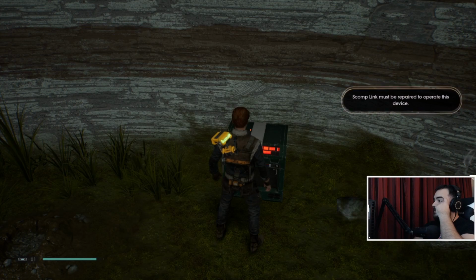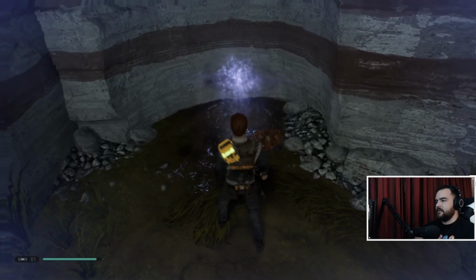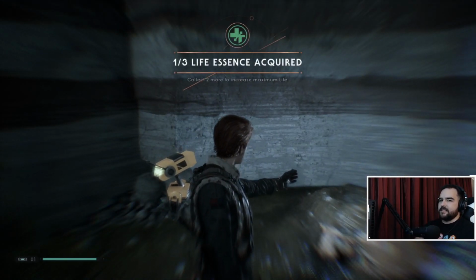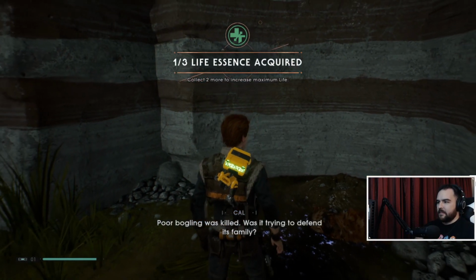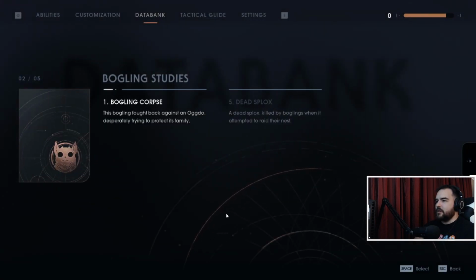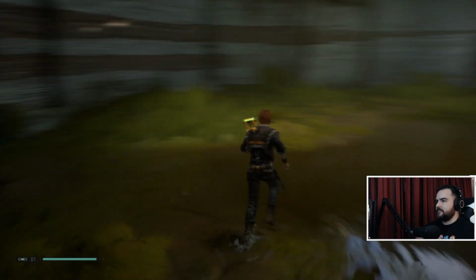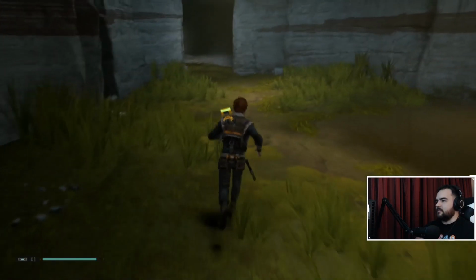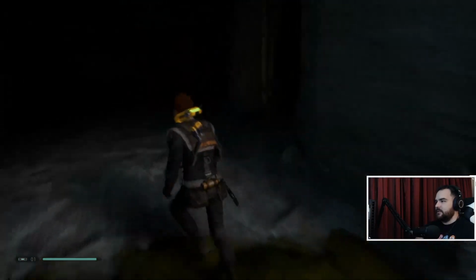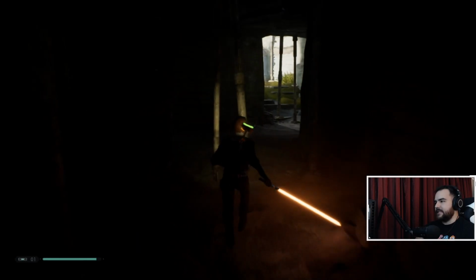Scomp link must be repaired to operate this device. That's okay. Please tell me that if I come back here, this guy is not gonna be here. Bogling was killed. Is it trying to defend its family? Bogling corpse. This Bogling fought back against the Ogdo, desperately trying to protect its family. Okay. Oh, man. So I need to repair BD-1 before I can get here. Okay. Oh. Dang it.